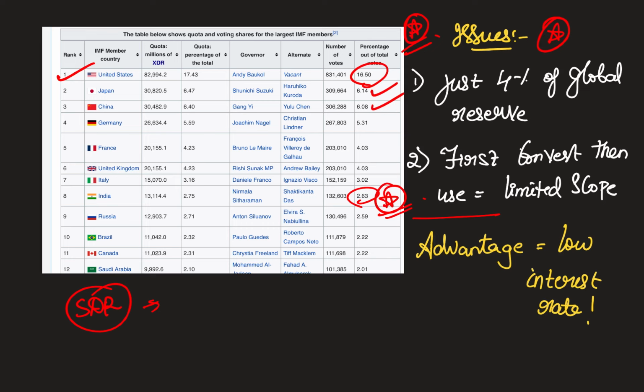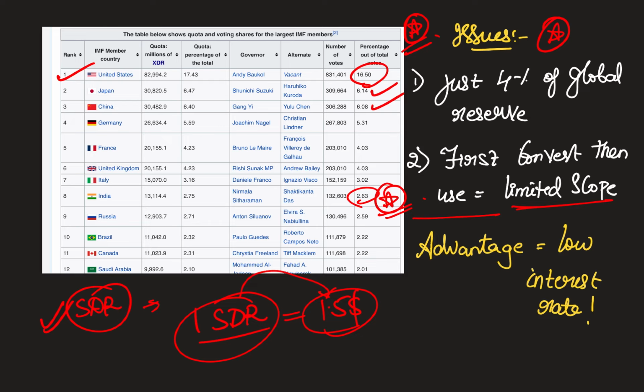You might be using a dollar, you might be using, in the present case, ruble with Russia. But have you ever seen SDR being used for transactions? Let me explain with an example. So, let us imagine that India has one SDR and the value equivalent on that particular day. Remember that SDR is calculated on a day-to-day basis. On that particular day, one SDR value is $1.5. You have to first use this SDR and then convert it to the corresponding currency. That is why the limited scope of SDR is always criticized.